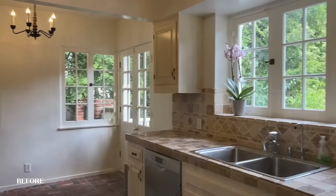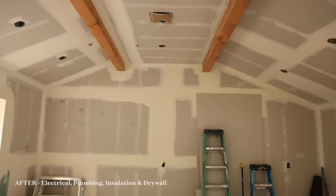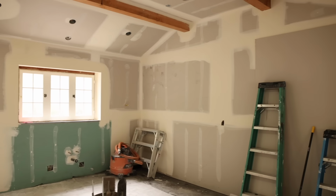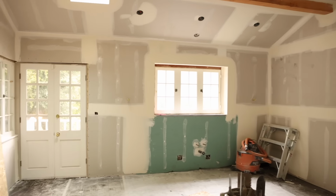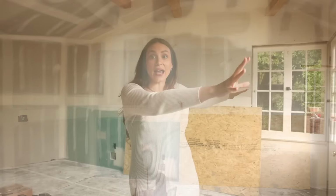I am so, so happy with the progress that we're making in just under a month, which is insane, crazy. We are now officially entering the prettier stage. You know, we're done with the structural work. We're done trying to strip things away and fix the issues. Now we're to the point where we can paint and get our custom doors and fix these windows so that they actually open and function, which I've wanted to do for a while. Paint and put up lighting and get our appliances. All of the pretty stuff is coming. So I'm really, really excited. Oh, and we get to go pick our slab for our countertops and tile. So many things to come, but all in the pretty stage.